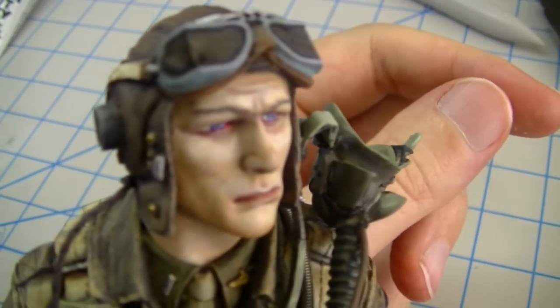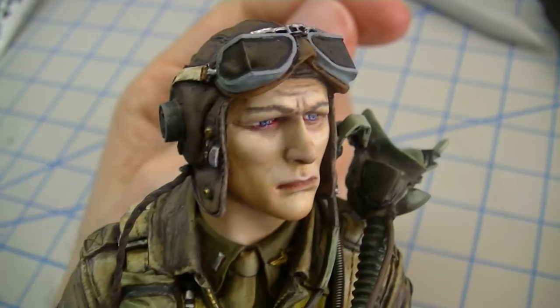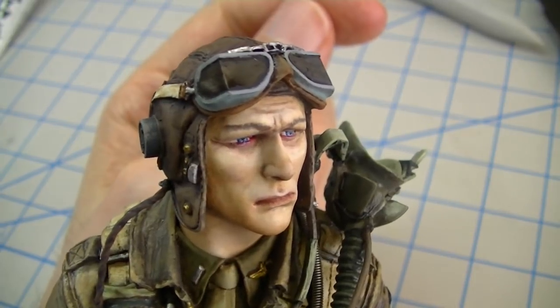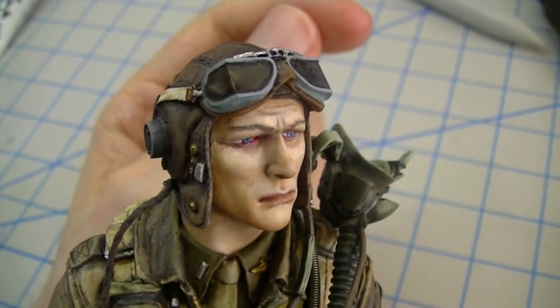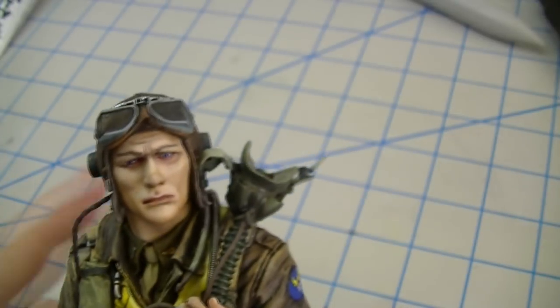And so there's about 7 billion shades of skin on this planet. And so you can argue all day long that a particular shade you paint is either right or wrong, and it's just silly, because as long as it doesn't look unrealistic, it's right. And I like what I ended up with.